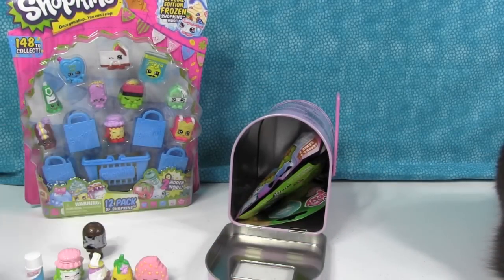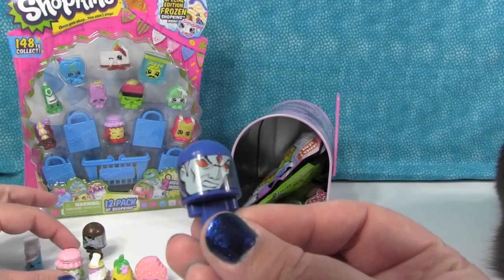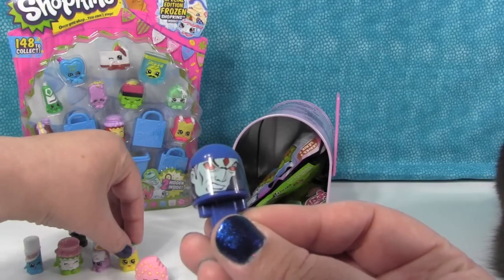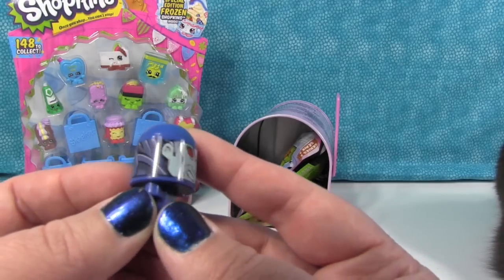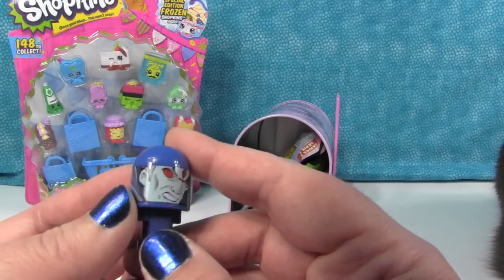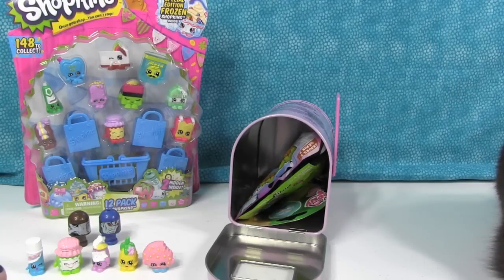So we got Thor's hammer. And who's this? That is Mr. Sinister. Yeah, that's the husband of Mrs. Sinister. Ha ha ha. There is no Mrs. Sinister. Mr. Sinister. I think that's an X-Men villain, or possibly an Avengers villain. All right. It would have been good if it was Thor, with his hammer. But that would have been two Thor things. It was the Thor pack. It would have been.